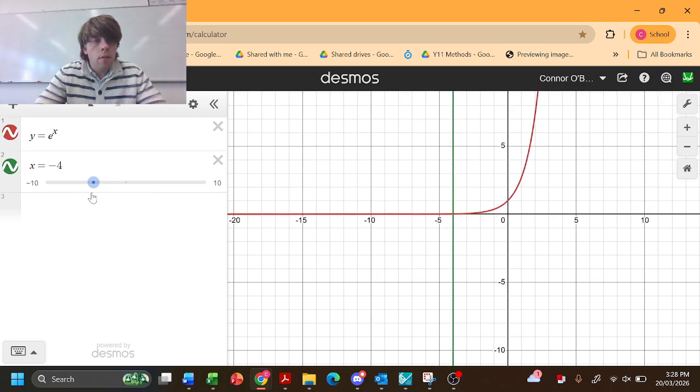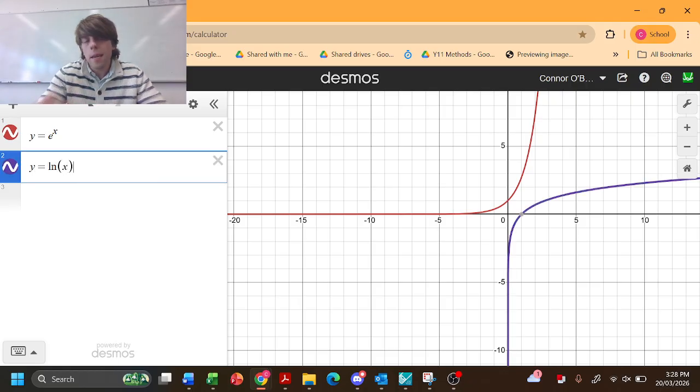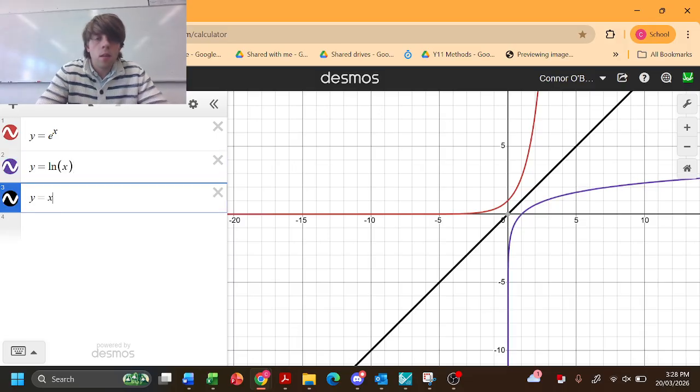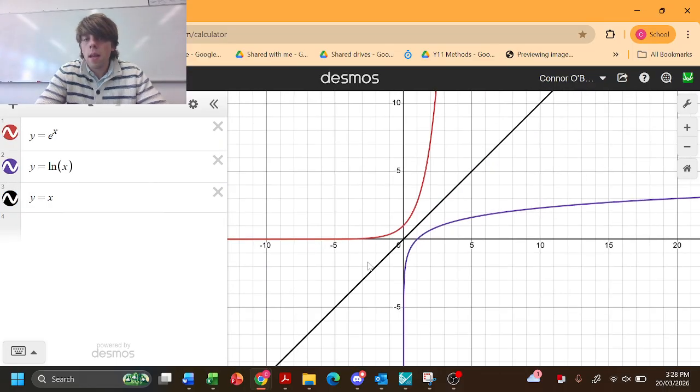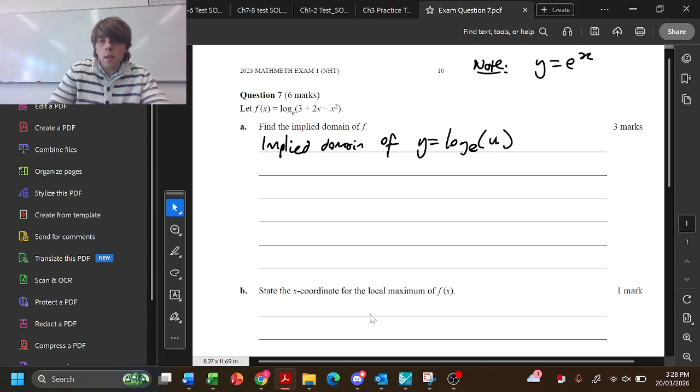And of course, the graph of y equals natural logarithm, which is log base e of x, is just the inverse of that equation, which means it's like we've taken that graph there and we've reflected it along the line y equals x. Why is that? Well, the reason is, I'll go back to my screen over here. We're taking y equals e to the power of x. The inverse means we swap the x and the y around. So this becomes x equals e to the power of y.